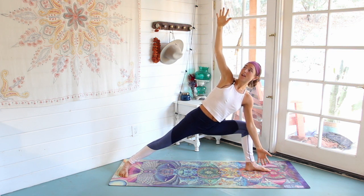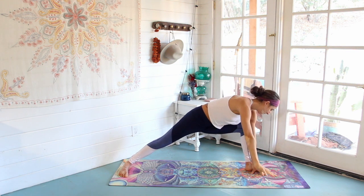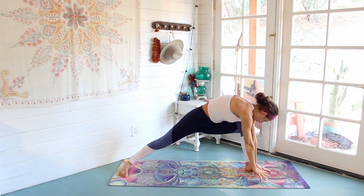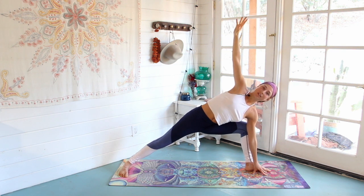Don't lose the breath. Big inhale. And then exhale, bring that top hand to meet the bottom. And then inhale up. Find the expansion. Find the breath. And exhale, squeeze out all the air like you're wringing your body, closing the heart. Inhale, open up the heart. Exhale.